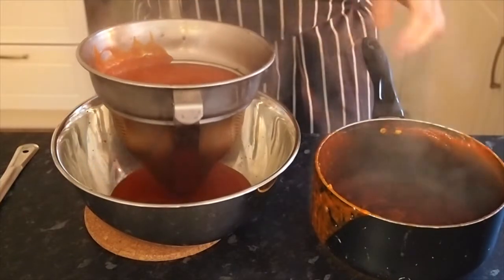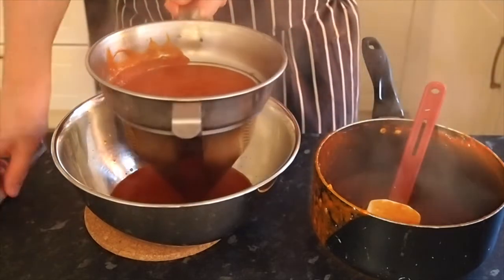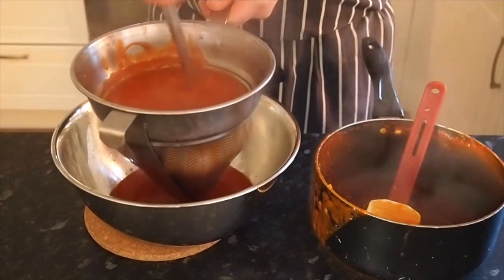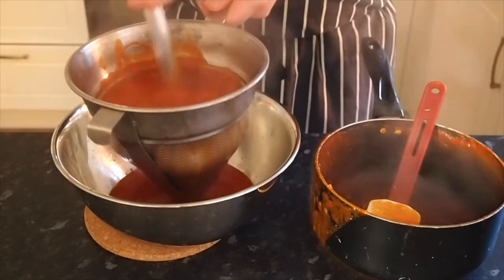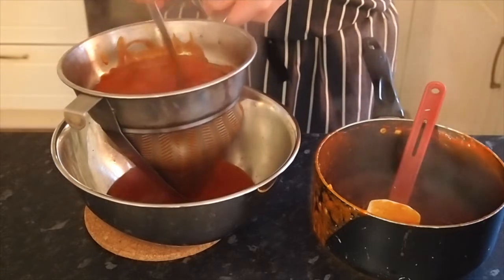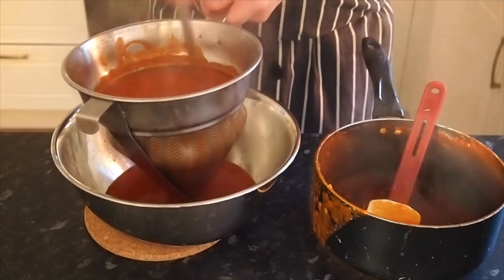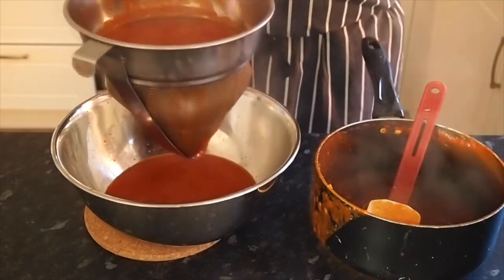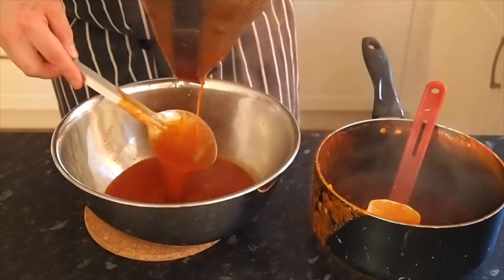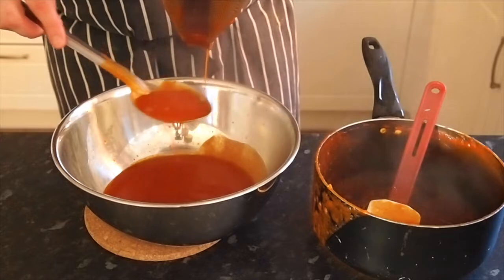And like I said before, don't let anything go to waste in that pan, so we'll scrape out the inside in a minute. And with a ladle, I haven't got one of those, I'm going to use a big spoon instead. I'm just going to push everything out of the sieve, and like I said before, you'll be left with a pulp, and that will all come out once you've passed it. And as you can see already, a nice red, rich tomatoey sauce coming out of this sieve.